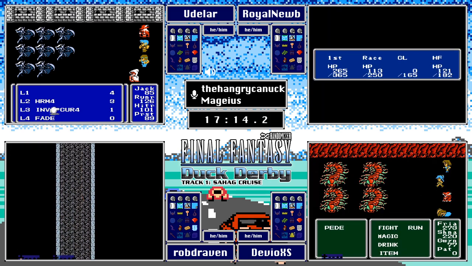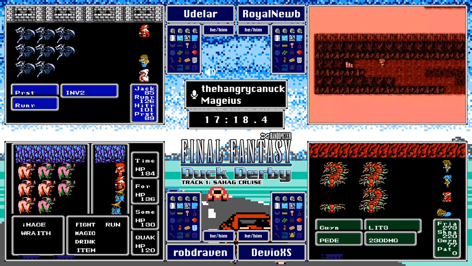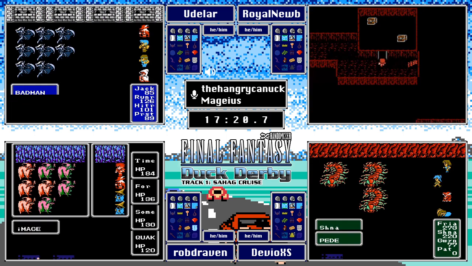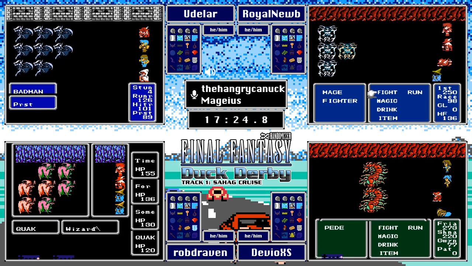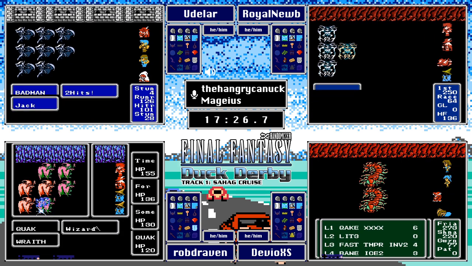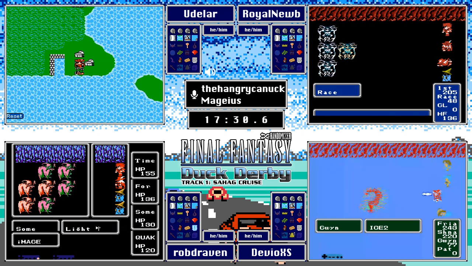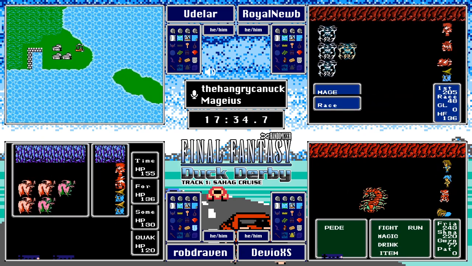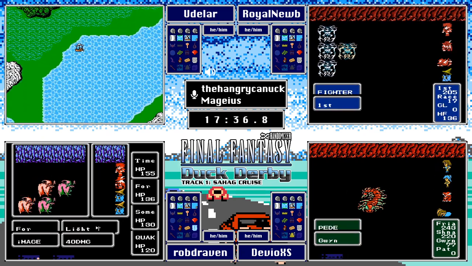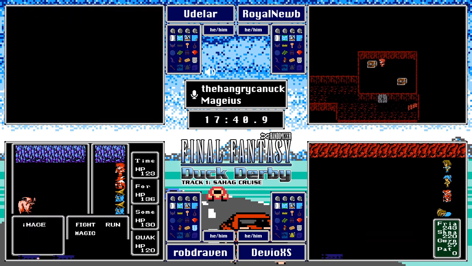Sadly, Udalar is getting the bad news about the trap tile you don't want to see. I mean, Bad Men are actually a decent grind tile, provided you have the spells to take them down in one go, and they don't hit you with Stun Touch. That usually doesn't help anywhere. Yeah, sadly. Also, we have Rob over at Ice Cave, I believe.